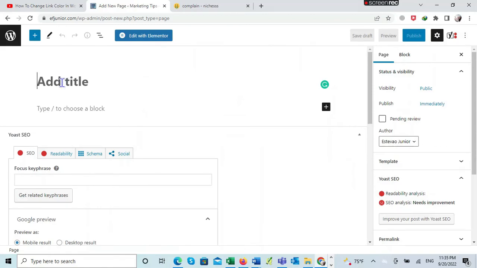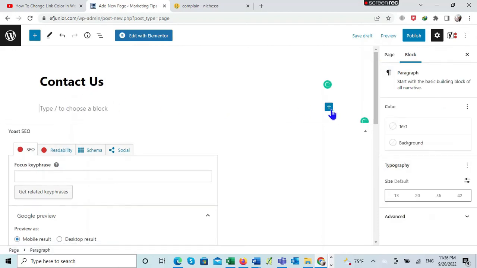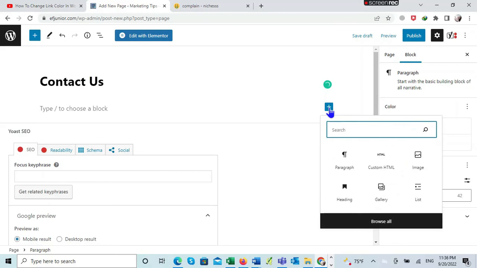Now let us create a title for our page. Remember that we agreed that I will not use the existing page, so we are creating a new page for our site. We go to the block. This is Gutenberg. We use the custom HTML block.